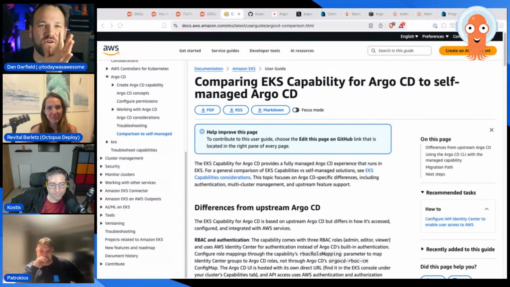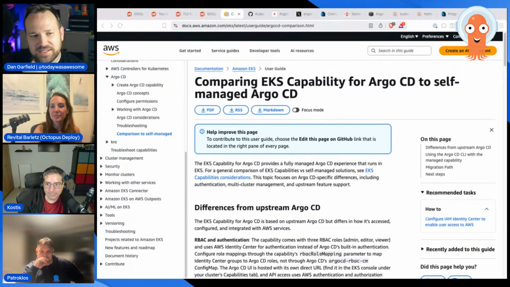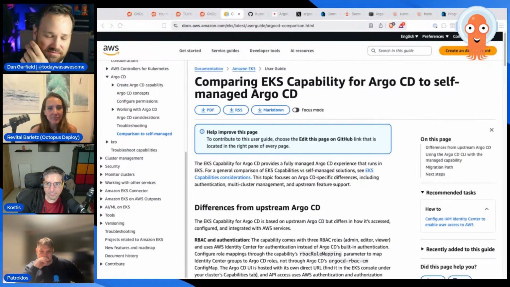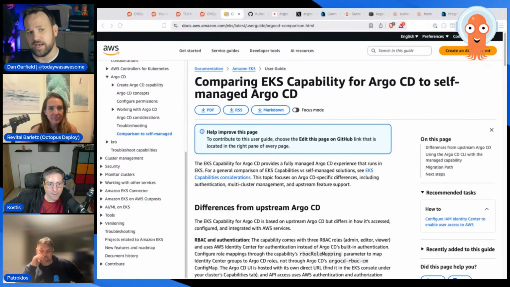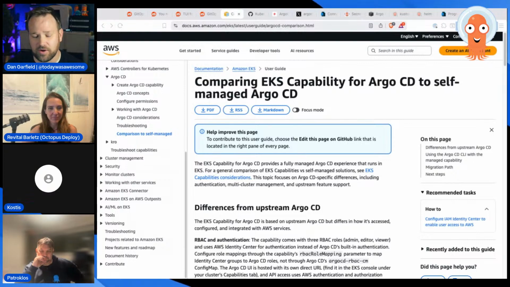I think we have just one more item on the news topic, so we'll just cover it unless there's any other questions in the chat. But hey, Amazon announced and released last, I think it was November, a feature for EKS users where they can add Argo CD to run hosted by AWS and managed by AWS. This is the hosted Argo CD offering.